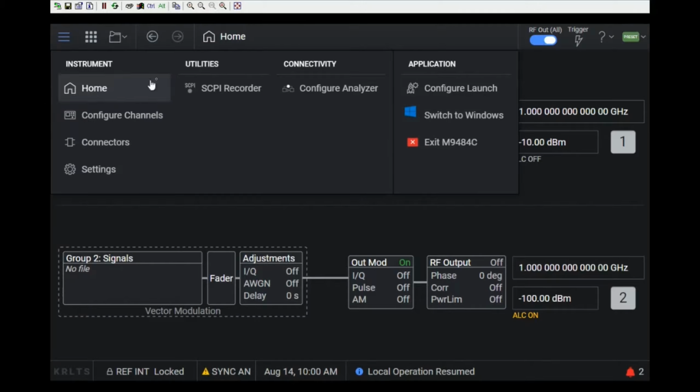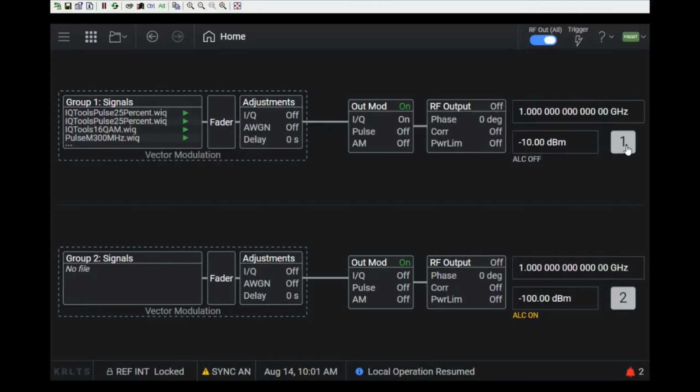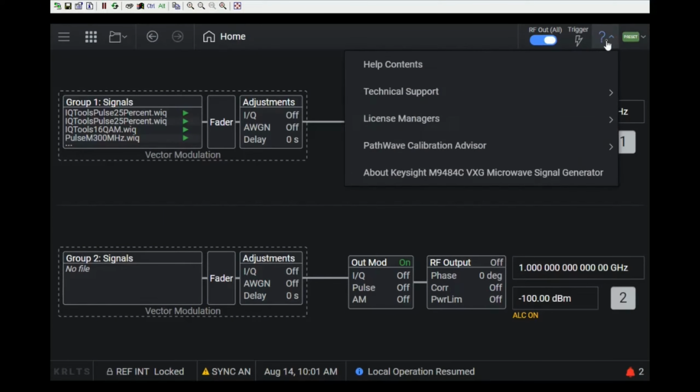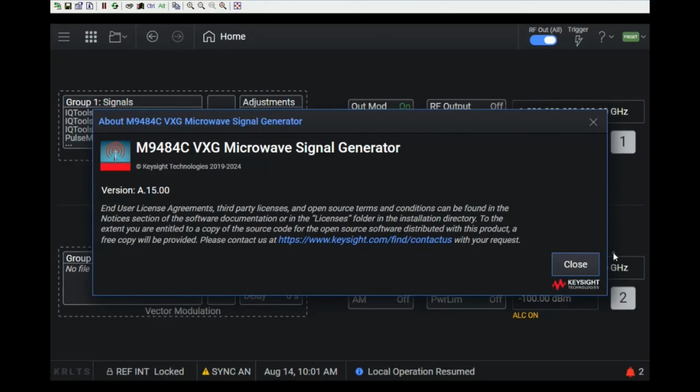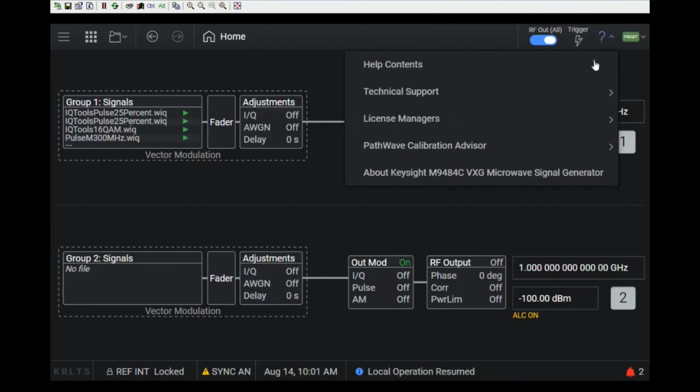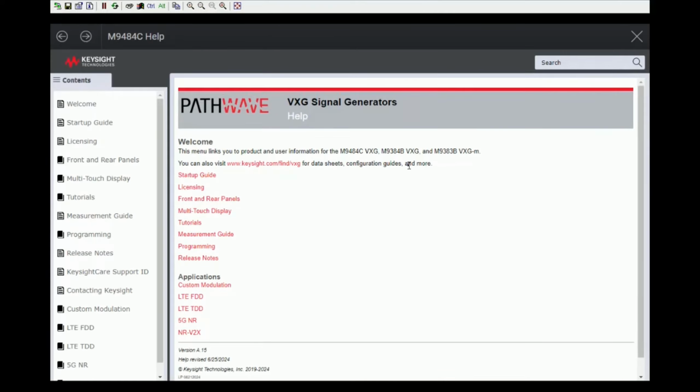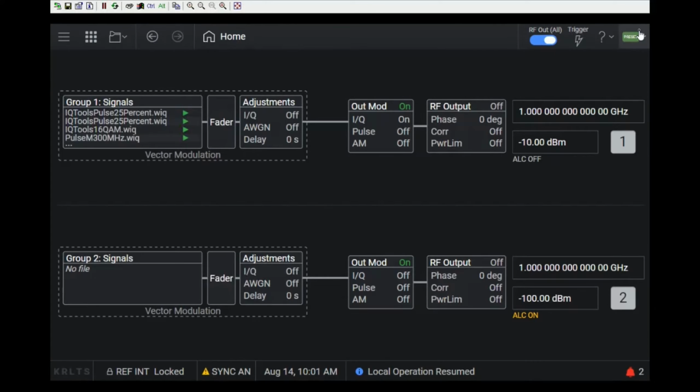Before we go into that part, how do you turn on and off is over here. Just click, and when the color turns green, it's on; if it's not green, it's off. And this is where you can check the current version of the firmware that you're using. And of course this is where you can find the help file. It's a very useful interactive help file. Whatever you need to find is over here. And if you can't find any answer from here, talk to your local Keysight support and they should be able to help out.